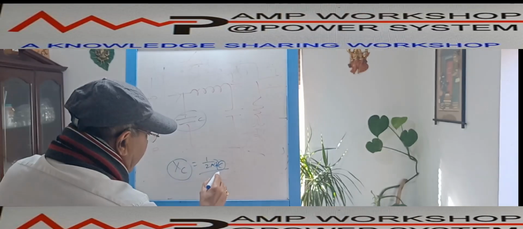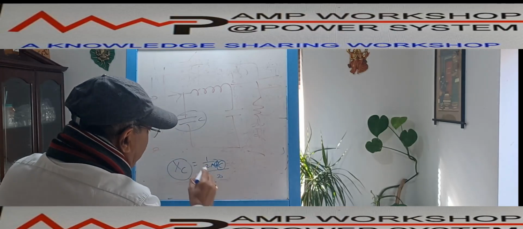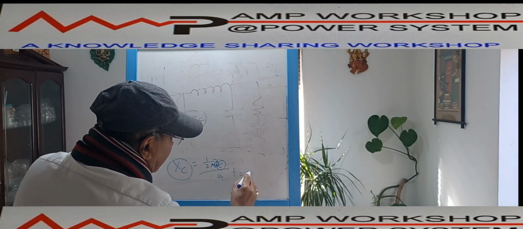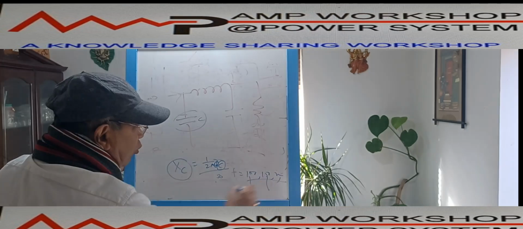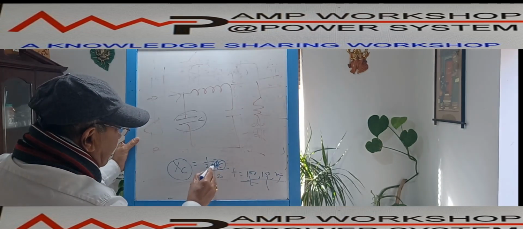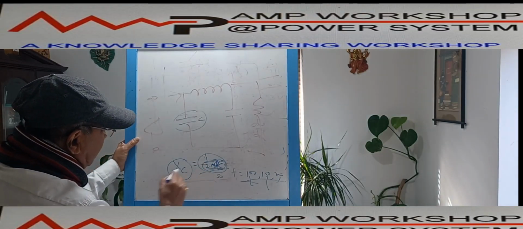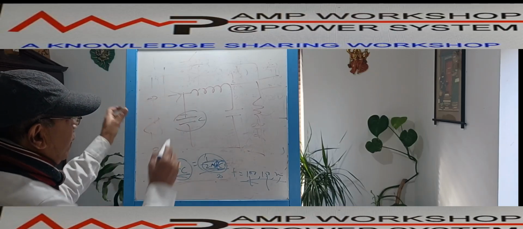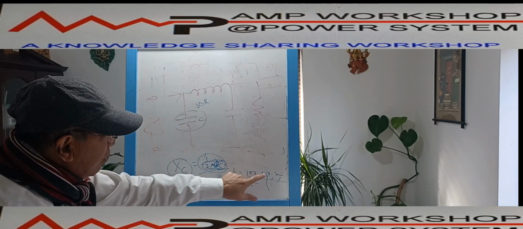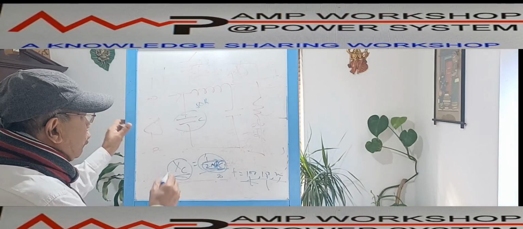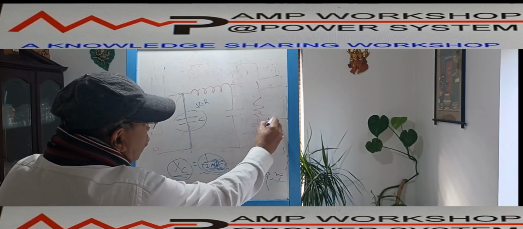If the fundamental frequency is 50 Hz, that is going through this. In the case of harmonics, this F will be 100, 150, 200. This is the second harmonic, third harmonic, fourth harmonic. For the higher harmonics, F is higher, so 1 by 2 pi Fc means Xc will be less. For this capacitor, at 50 Hertz there is some reactance, but at 100 or 150 Hertz the reactance is very small. So all the higher harmonics will be filtered through this. It will go through this and come back. It will not go to the load.